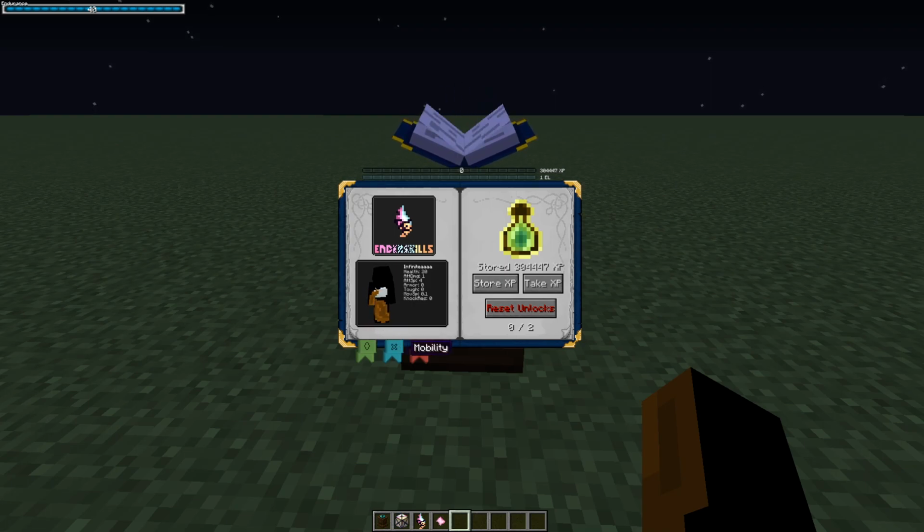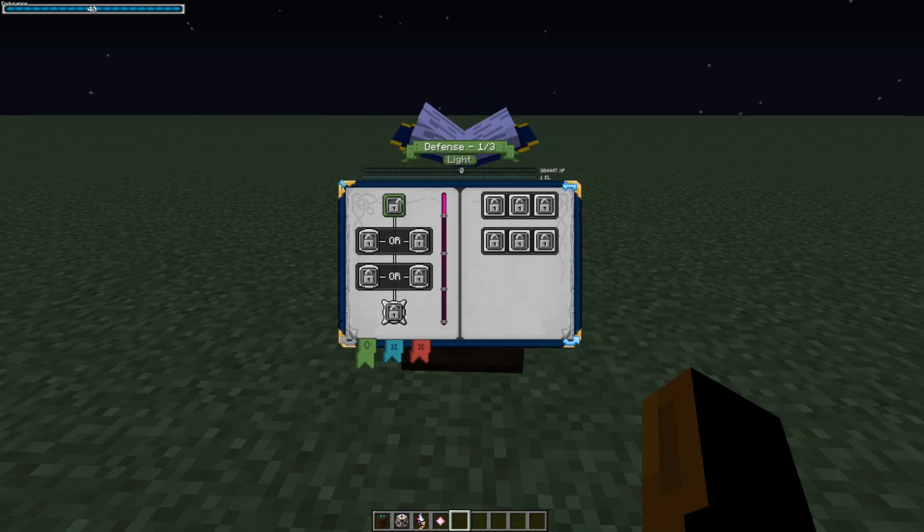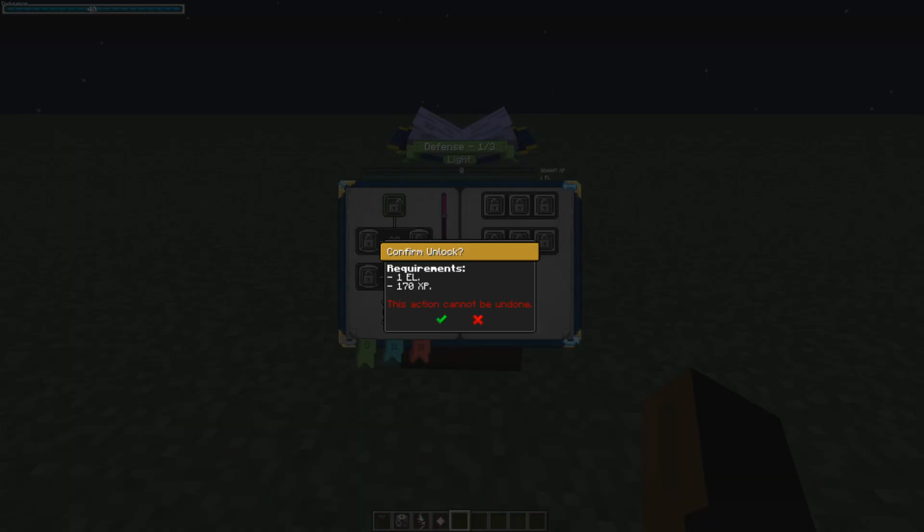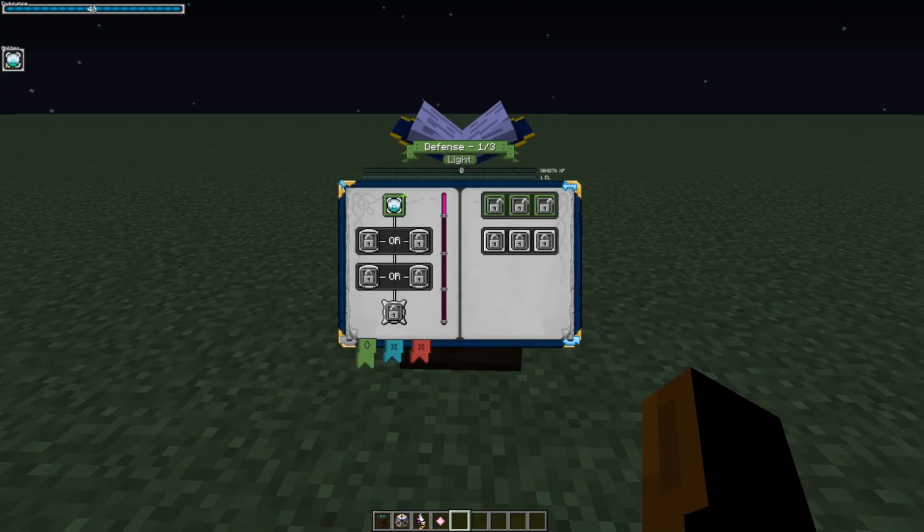Now there are 3 different bars: defense, mobility and offense. Going to each one, you can unlock your spell. So if I go for defense here, the first one has a requirement. If I don't have the requirement, I can't open it. If I have the requirement, I can open it. So the first one is the requirement.